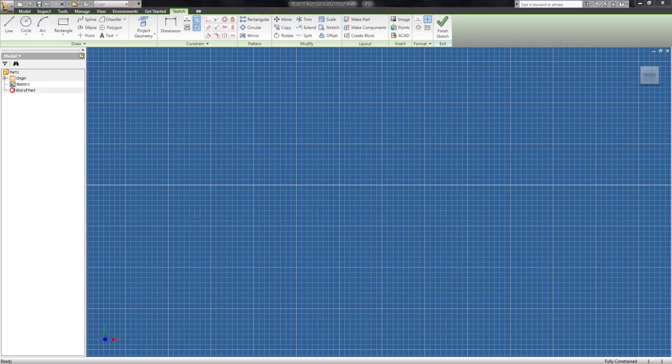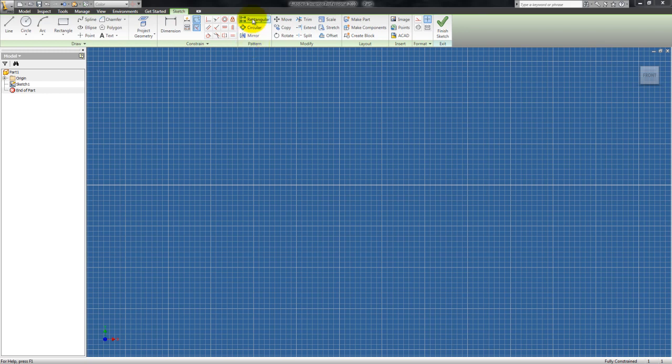Alright, welcome to tutorial number 3. This tutorial will be going over the pattern features. Last time we did constraints, then before that we did drawings, now we'll do pattern. This will be a real quick one. These aren't too useful, but you might have to use them in one instance or another.